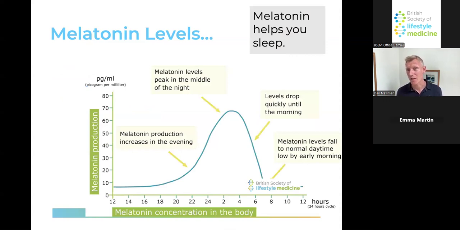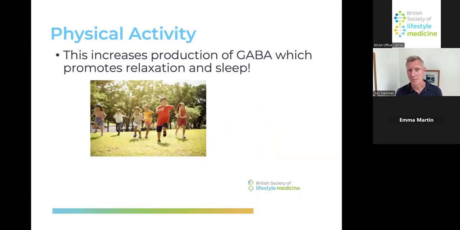I think a lot of children are aware of melatonin. There's quite a lot of children who take melatonin because they do have difficulty with their sleeping, but they're using screens until 10 o'clock at night, and they're having dinner late. So I think as much as possible, bringing in some of these other pillars around sleep as well when we're talking to them, but giving them the idea of what's happening with melatonin. During the day when we get outside, we reset our circadian rhythm and melatonin levels drop low. Then they stay low through the day until it starts to get dark, and then those melatonin levels build. And we can talk about blue light here, which can be quite effective.